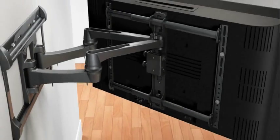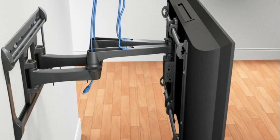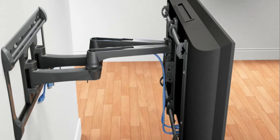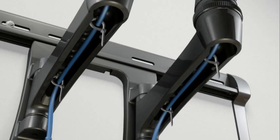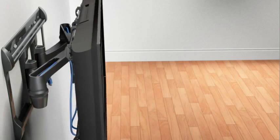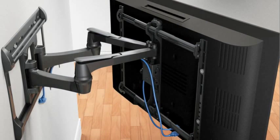Pull each arm to its full extension, then gently thread your TV cables along the follow-through cable management channels in the arms and through the elbows. Secure the cables in place using the cable clips. Be sure to leave enough slack in the cables to allow the monitor to extend, retract, and swivel freely. After you are done routing your cables, replace the arm covers.